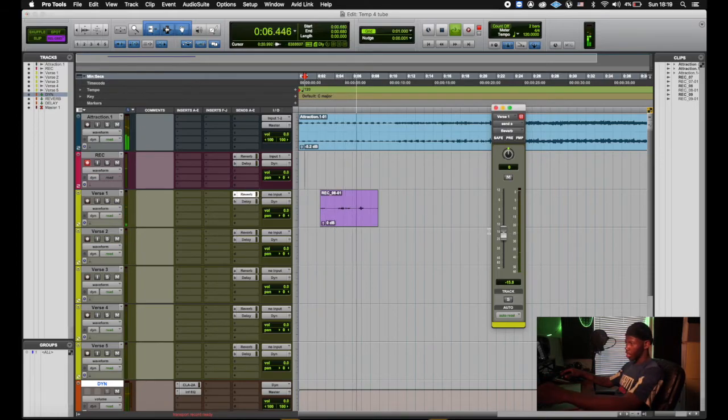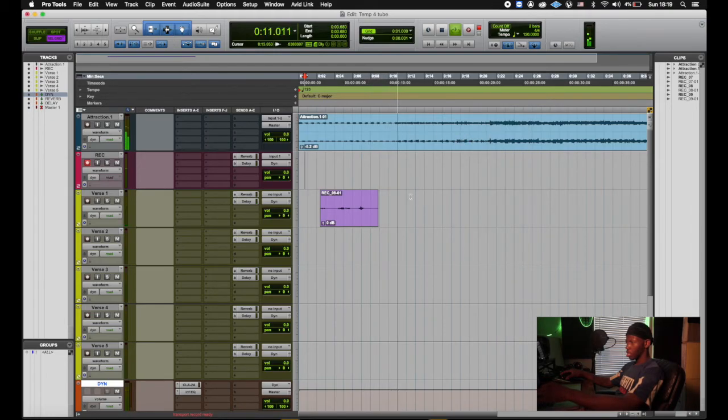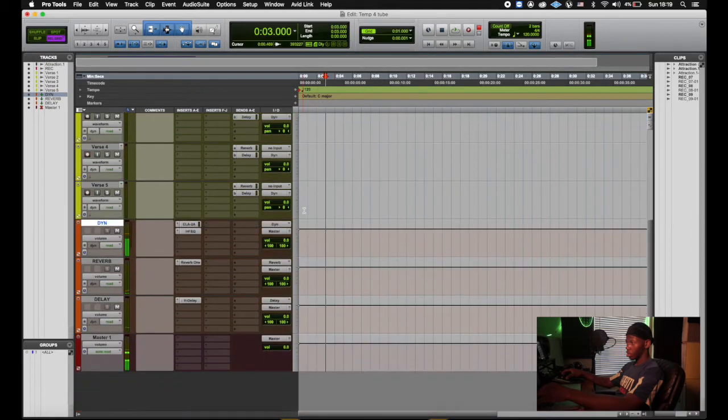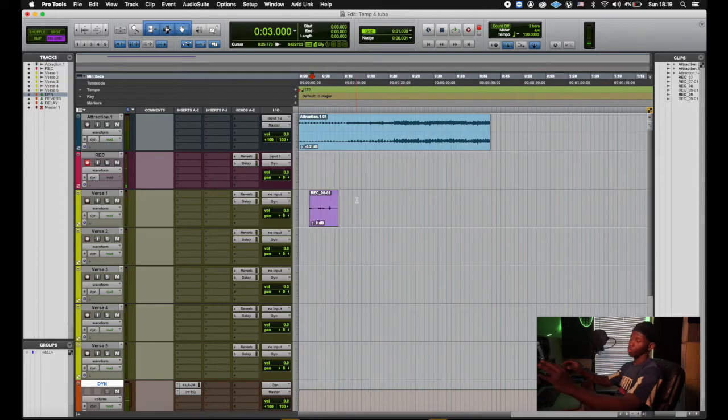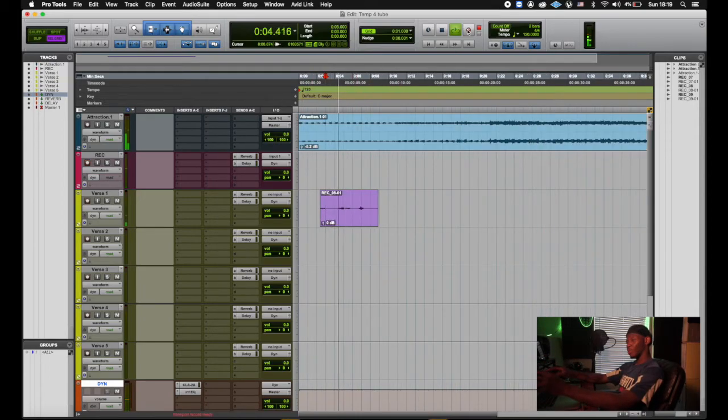Now, you see this right here, the delay, you can put it up. Alright, I play it, put it up, quick punch. And reverb, I put up too. If you like it, you know, that's how easy it is. And you will have less processing happening in your software. And that's all you want. You want a fluid session, not a lot of stuff happening. Well, you want a lot happening, but with the least amount of effort.